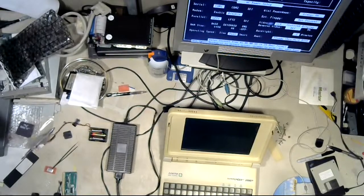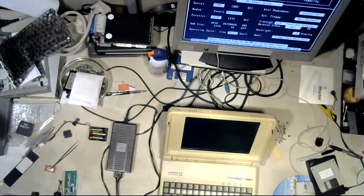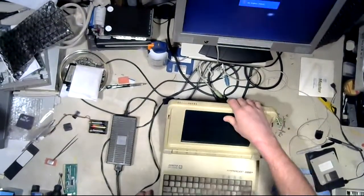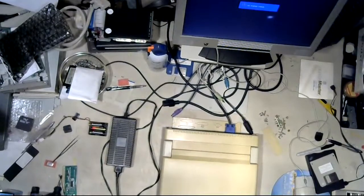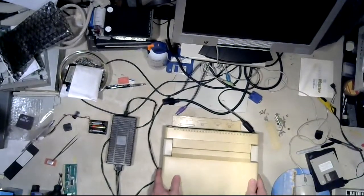But we will go ahead anyways, because that will make the video more interesting. So, yeah, let's do that first. So we're going to turn it off. If I recall correctly, it is a 40 or 60 megabyte hard drive. It's very yellowed as well. So let's have a look.